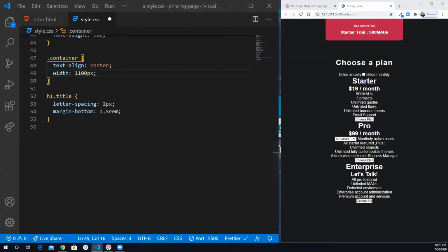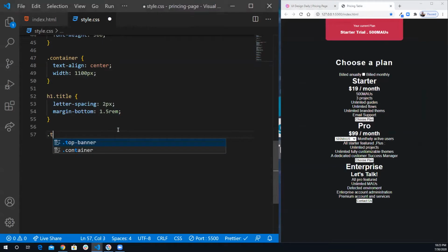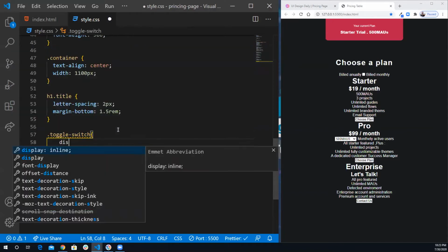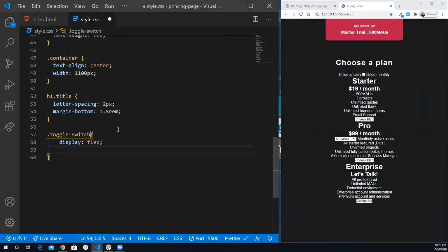Okay, next I'm going to do the toggle switch. Remember, the toggle switch is the division that's wrapping the 2 spans and the input checkbox. So for the toggle switch, I want to display it as flex, having 3 flex items.